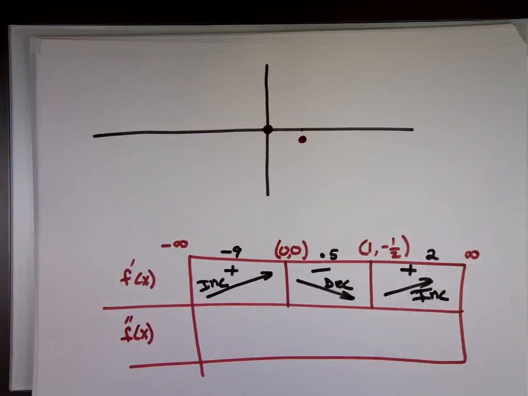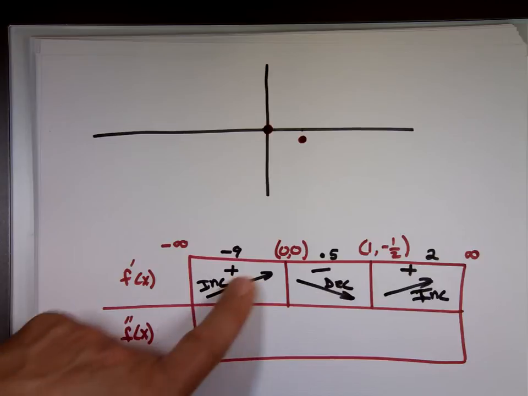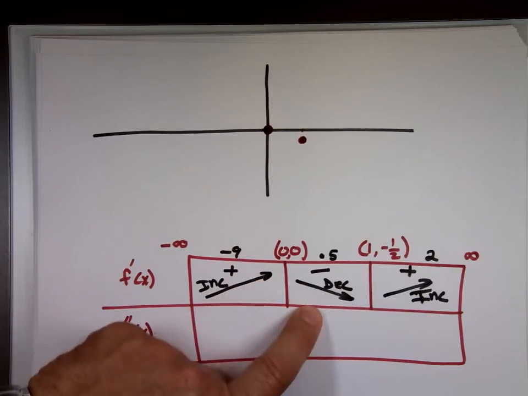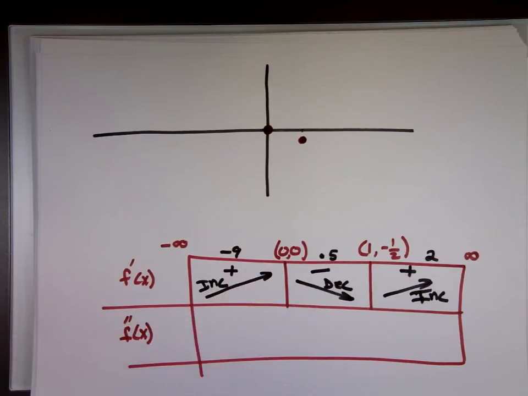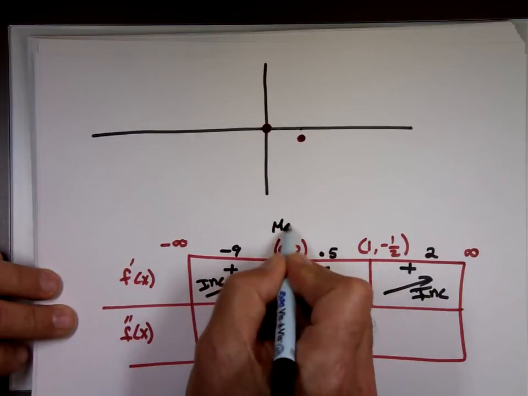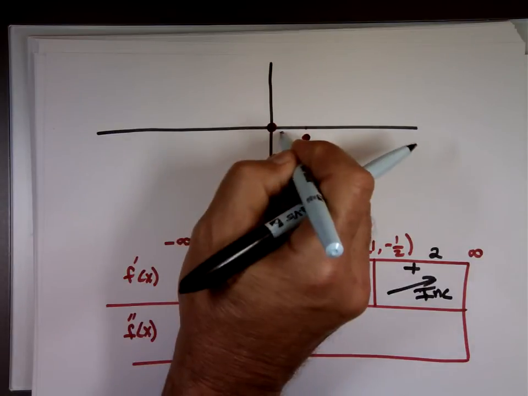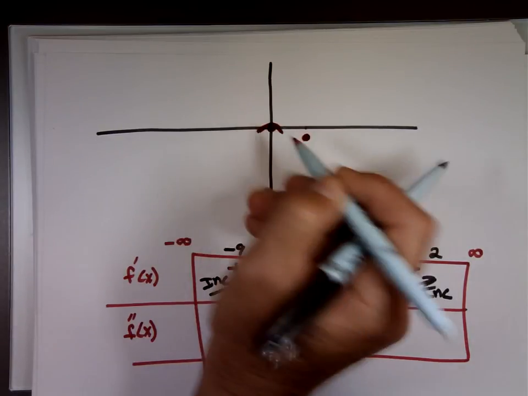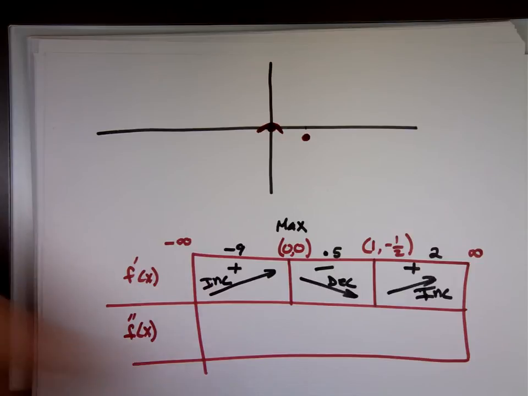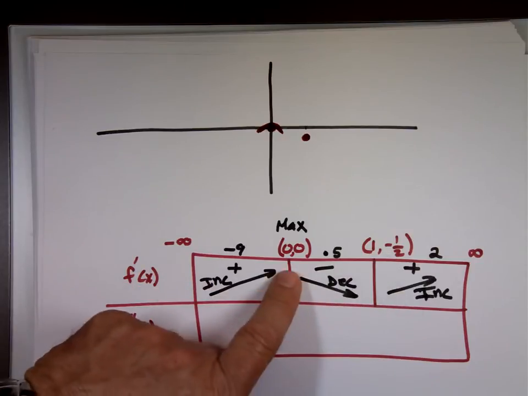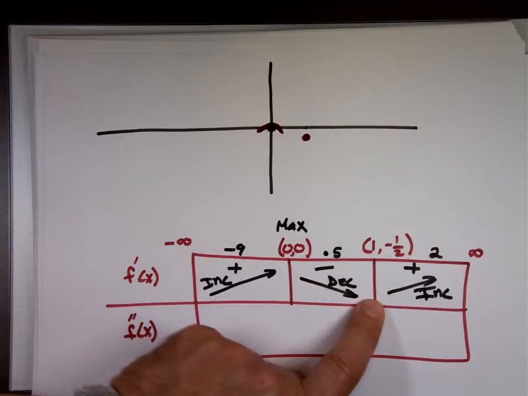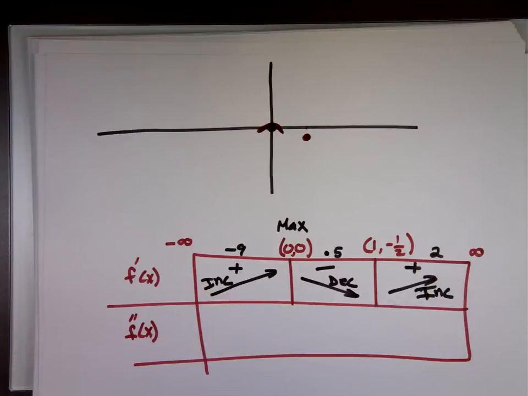So now let's go back to 0, 0. Let's look and see what's going on. The function is going up, it hits that point, then it goes down. Is that a min or a max? That's a max point. A max point means if you were to graph it, it will look like this. That's the highest value, right? This value, notice, is decreasing. It hits that point, then what happens? It goes up there. That's what? Min point.